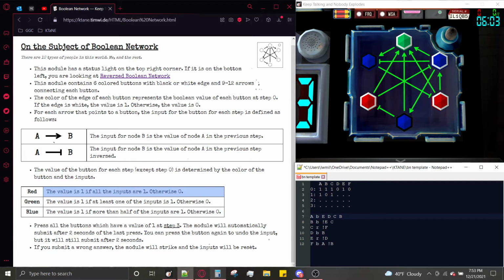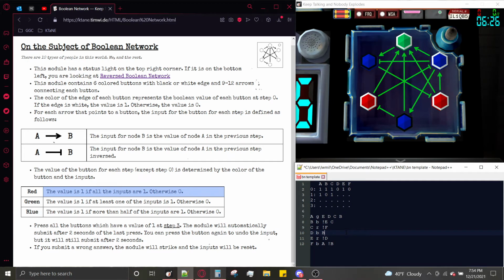Additionally, let's pretend that A was blue. 3 out of the 4 inputs are 1. That is the majority. So if A was blue, then A would have been a 1. But A is green, so that's all we care about. Next, we're looking at D, which is assigned to just B.